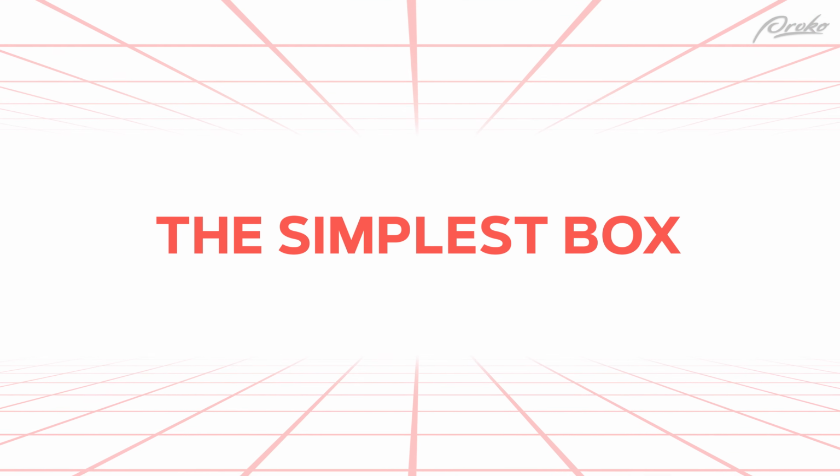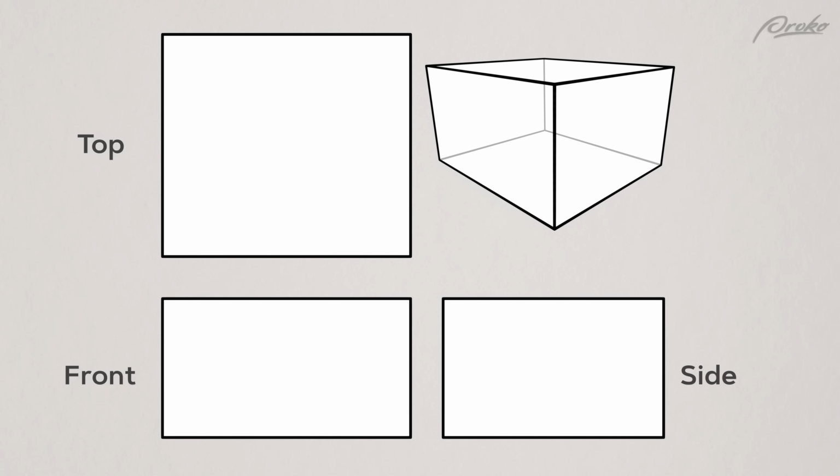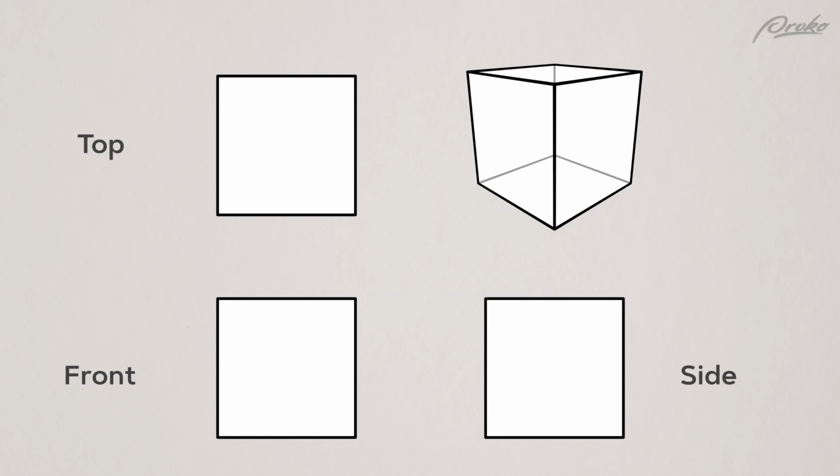The simplest box. Let's go back over this. Boxes are made of right angles. Every line is at a right angle to each other line that it touches. No question. That's the right-angled box of any proportion. The cube is even simpler. Square all around. Every plane is a 1-by-1 plane, as simple a box as any can be.